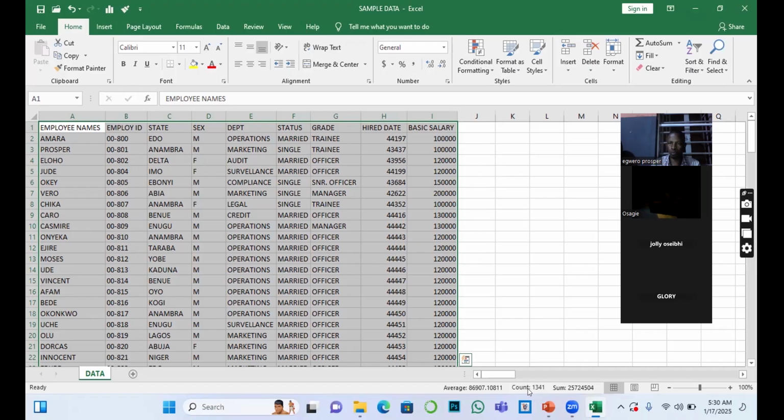So with that, you just go to your PowerPoint or your note and note down your observation. Then you style another set of people, let's say, because at the end of the day, you are going to present your executive report that will tell the organization how many employees are in each of these departments. So I can program operation with different style, marketing with another style, audit with another style. Then I can now use the filter to filter them out simultaneously. So that is what I want to target.